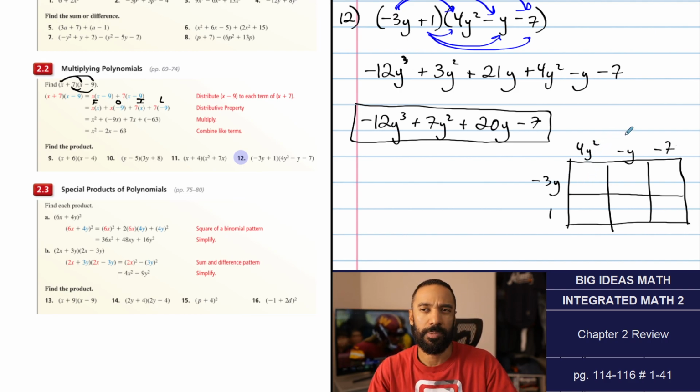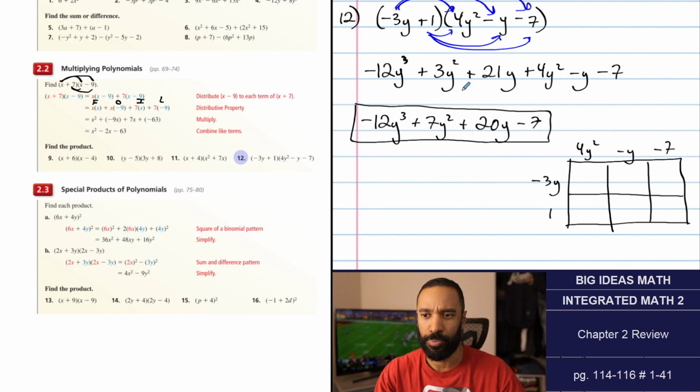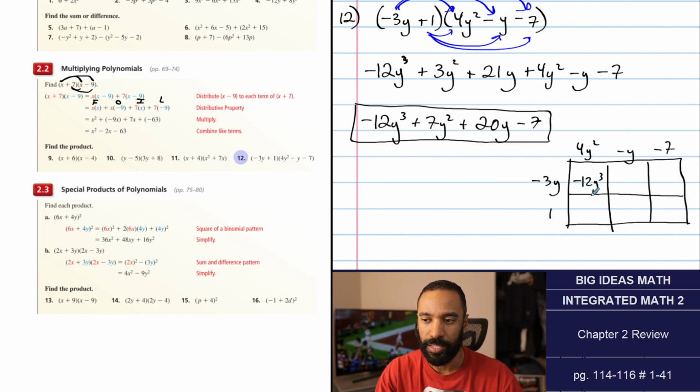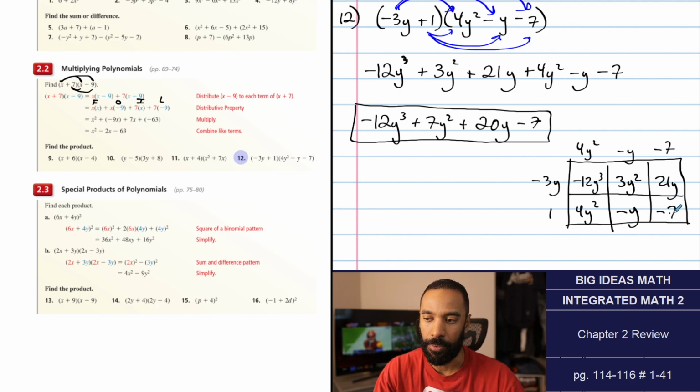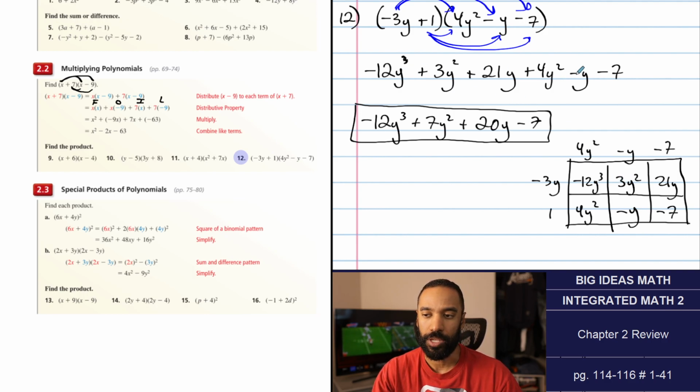That construction seems to make more sense when you hit 2 by 3, 3 by 3, 3 by 4, stuff like that, because this can get a little long, messy, a little arduous. It's the same amount of stuff. I still get negative 12y cubed and the like, but perhaps, maybe, just maybe, it gets you to remember the negatives. It gets you to remember the multiplication. A lot of things here can assist people that maybe did not before, and it's nothing I would ever force on a student. It is exactly the same thing as what you have here.